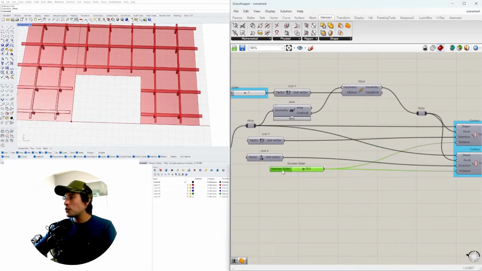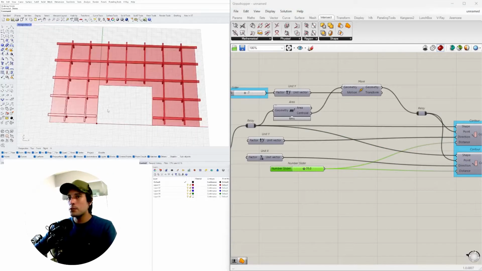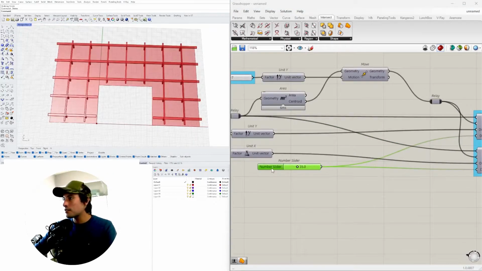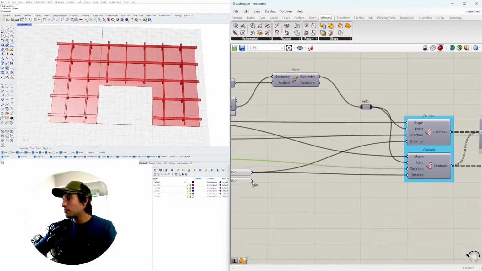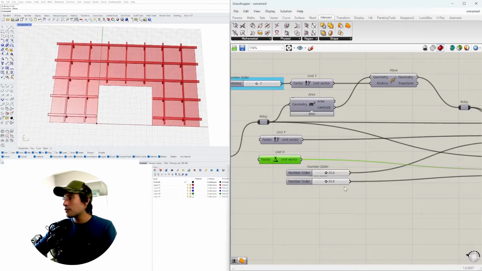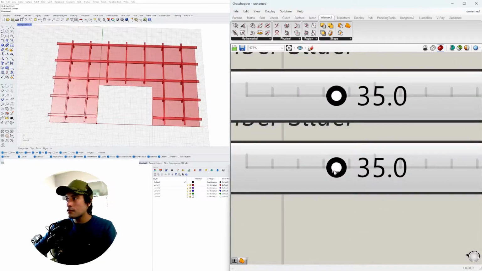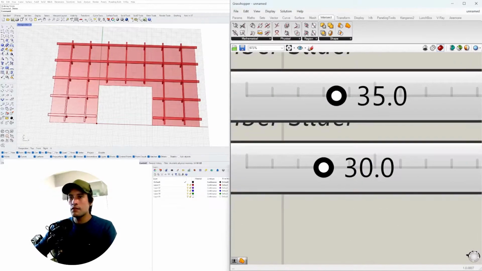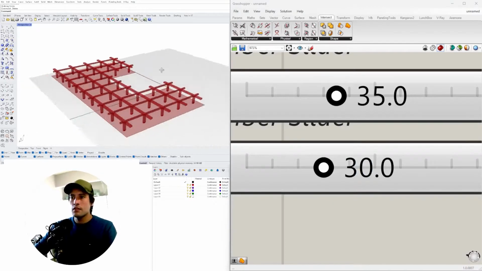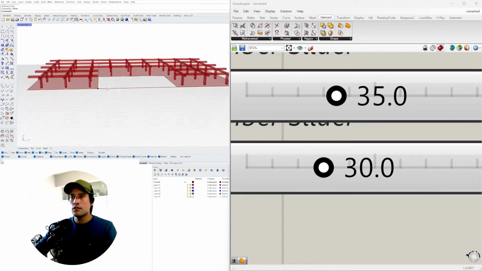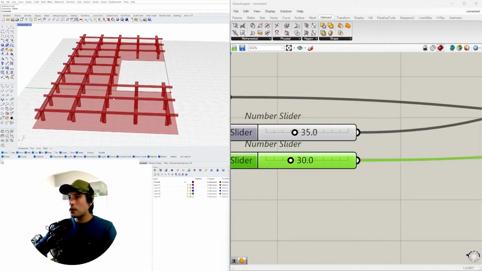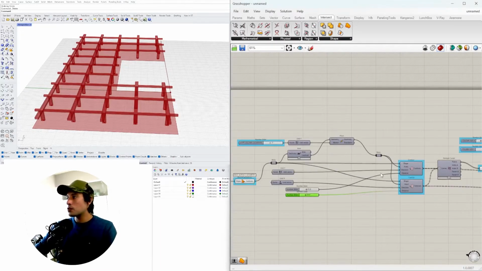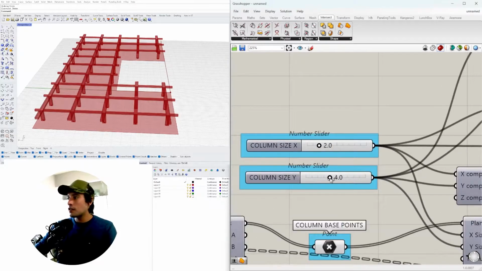So we're going to change the spacing on the X. X is the bottom one. Notice that we can have different beam sizes depending on which direction. So those are the cool things that we can do with this particular script.